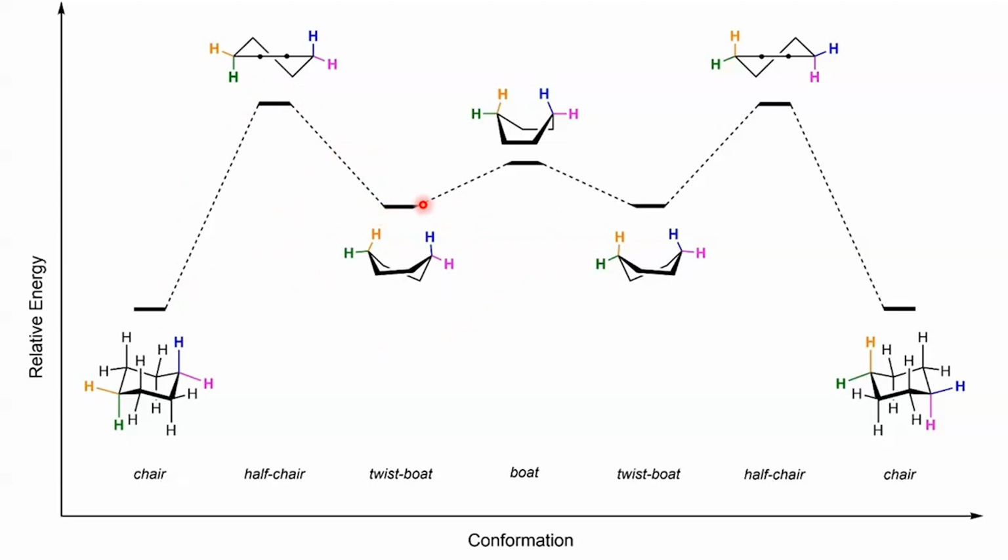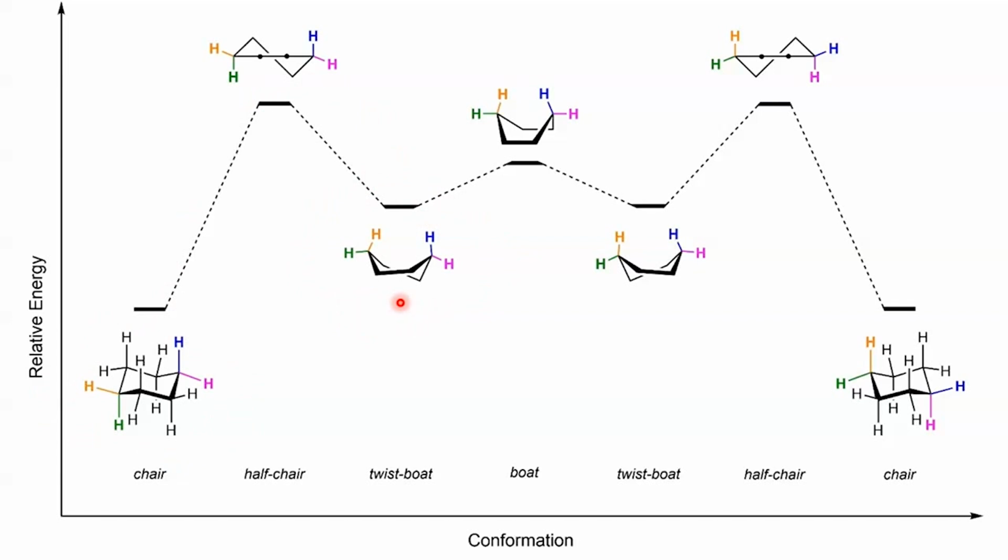So if we think about the propensity for six-membered rings to be in each of these forms, 99% of the time it's probably going to be sitting down in this chair conformation. Occasionally, 1% of the time, it'll get over this energy hump and it'll be in this twisted boat conformation that allows the reaction to occur.